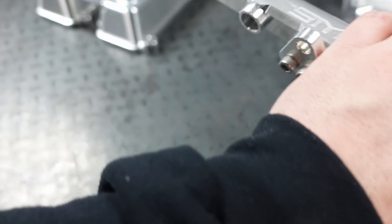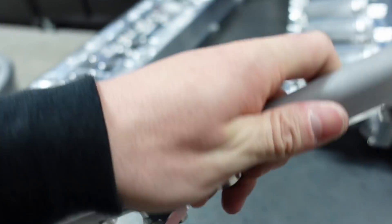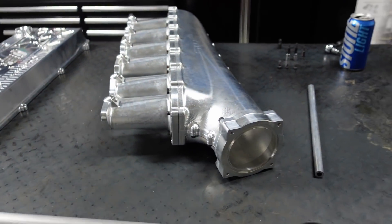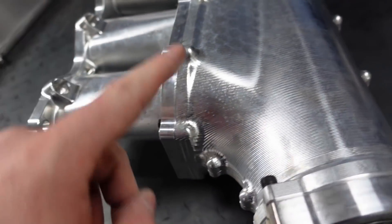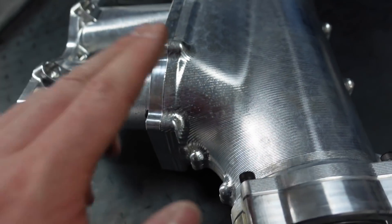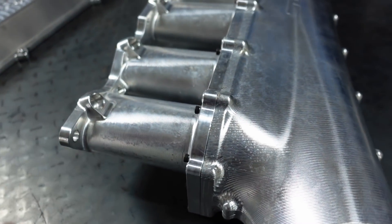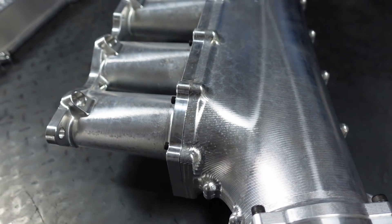Plus it just looks cool — it's baby smooth to my hand, very well done. Now, the only thing — and I'm always open and honest, I've already told him about it — being shipped over, some of this stuff has residue on it. If you get anything with this residue, I want to explain what it is: this is coolant residue from machining. Take some brake cleaner or LA's Awesome or any normal cleaner if it's raw aluminum and it'll come right off. It's not corrosion, nothing wrong — just coolant residue. Coming from the machining world, happens all the time when parts sit. Not a problem, so do not freak out.